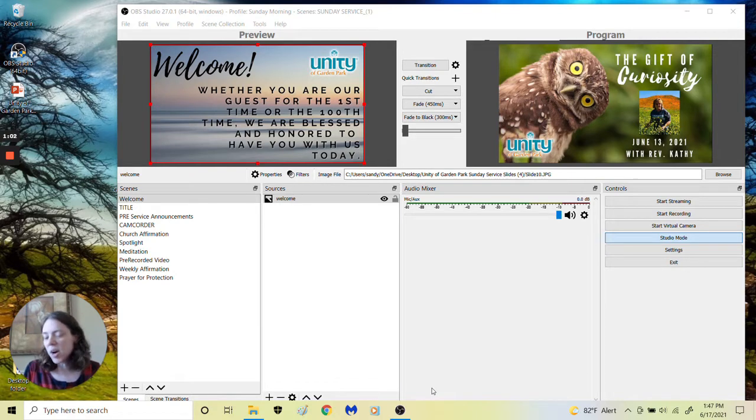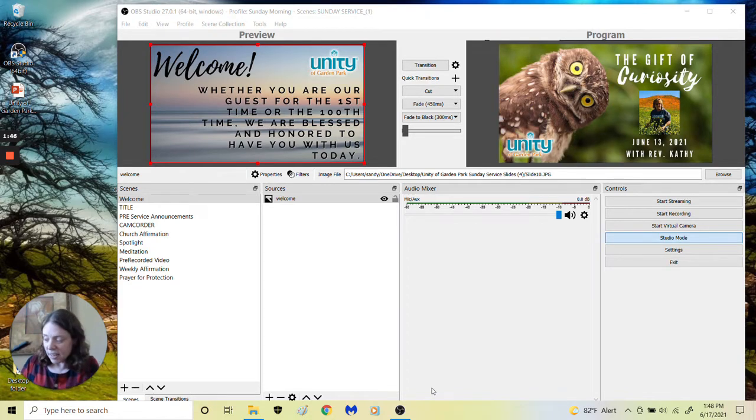So once the camera is mounted on the tripod, we use a really long USB extension cord that is plugged into a mini HDMI. And then on the side here, you just open the camera up. And there's a place on the camera for the mini USB to plug in to one end of the cord. And the other end of the cord gets plugged into the capture card. The capture card is going to change our analog camera signal to a digital signal so that the information comes digitally and the computer can understand it.